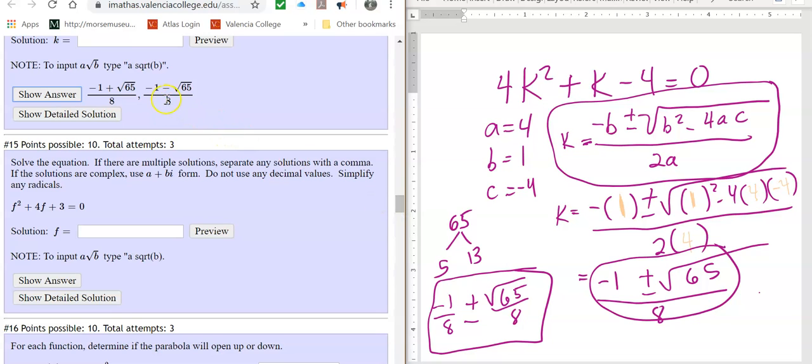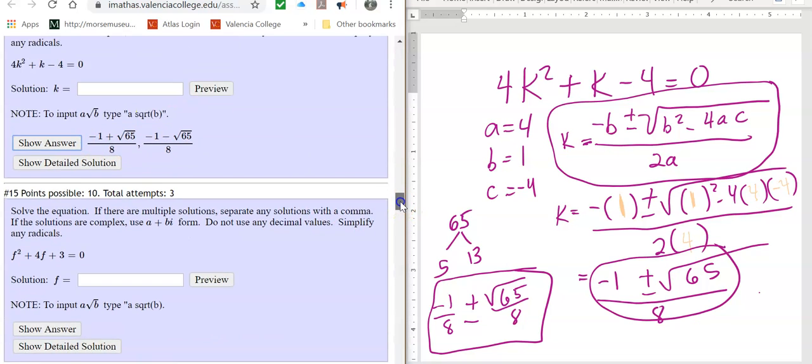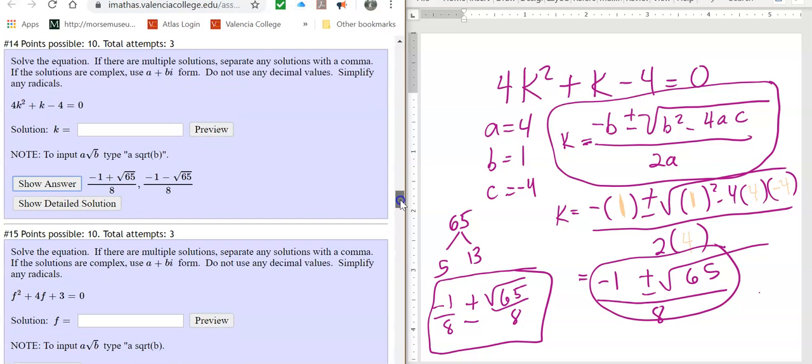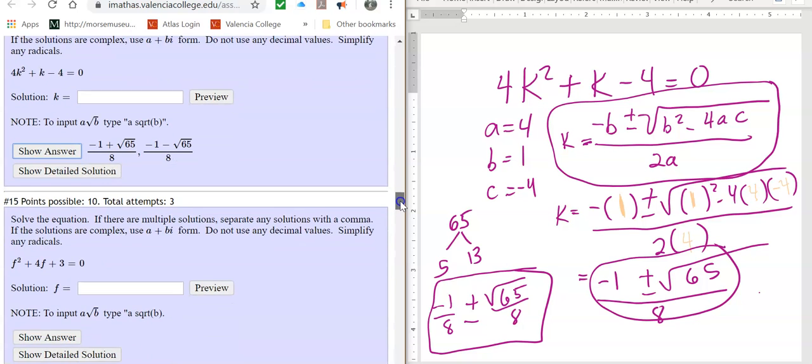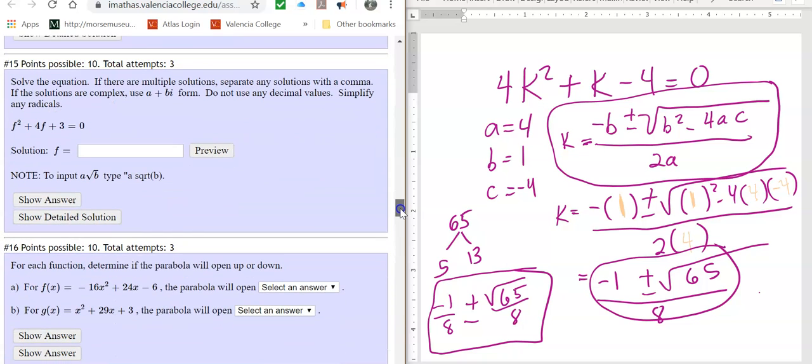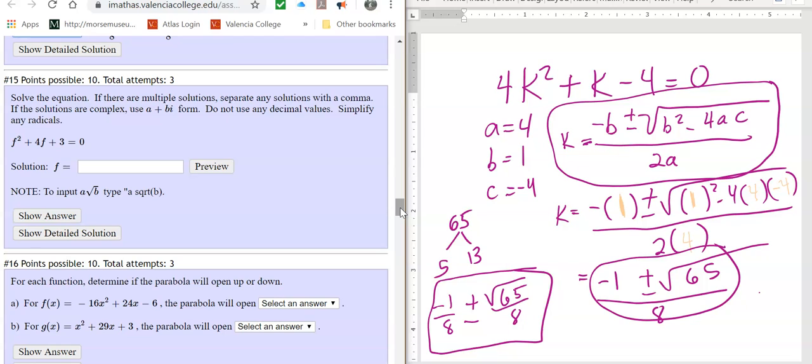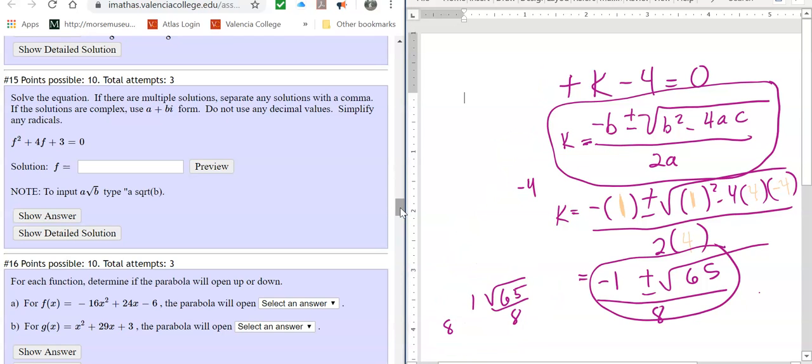So I put it over here. And they're showing it as one term, without breaking it down, but it will take both. You could take it either way on that one. The only times you have to do it is when it's A plus BI format. So I would always get in the habit of breaking it down into the 2 terms. Okay. Number 15. We're doing the same thing again.